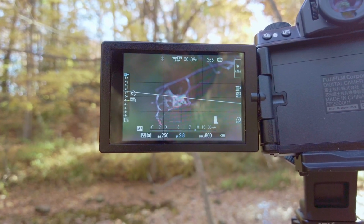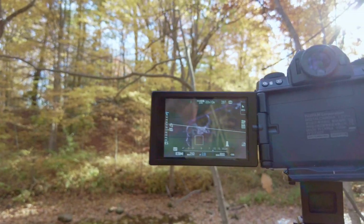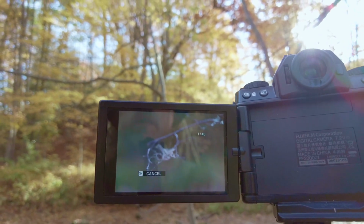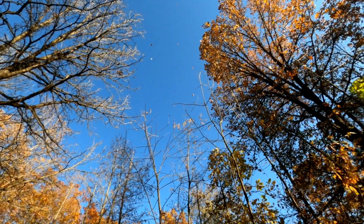I found one more subject here, and that's this spiderweb, and it's being backlit, but the problem is there's a little bit of wind out here today. Look, we can see I have this set up so that the closest focus point is right down in here, and I'm going to try to get it focused all the way through. 40 shots, and we're in a really still time right now, so I'm going to go ahead and fire this off. Nothing like making this as infinitely difficult as I can. I think it's time to go back into the studio, put these images into the computer, and see what we get.